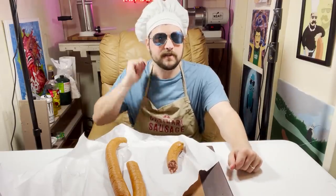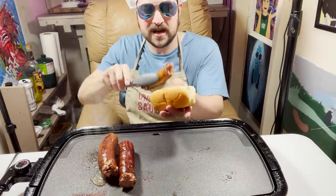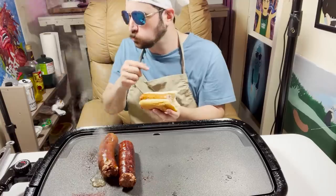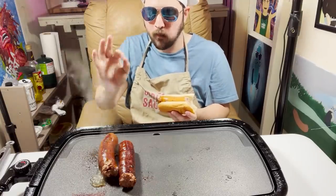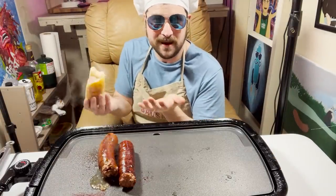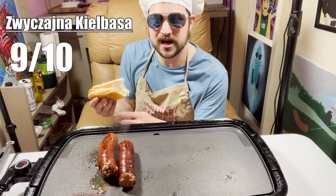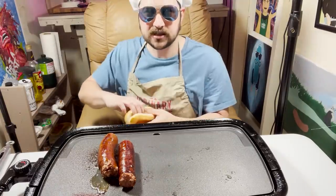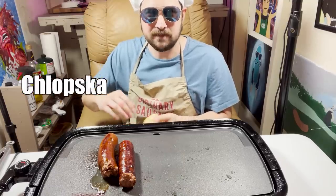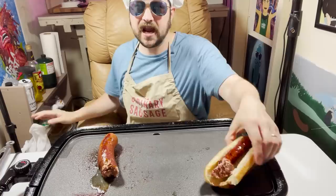Let's get the griddle out, let's cook them up and see if we can tell the difference that way. First we're going to try the normal mom-and-pop kielbasa. Oh, it's so much better hot than cold — you can really taste different flavors in there now. It's mild, a mild sausage. This one's like a summertime sausage right here — you throw a couple of these on the grill and you got some happy campers.